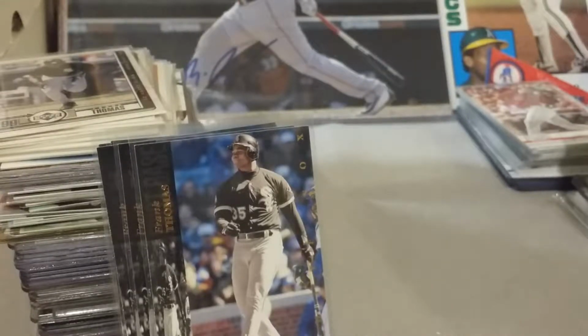Now, where's the Electric Diamond? There it is. Each of the regular issue and subset cards from 1994 Upper Deck was also produced in a limited edition premium insert Electric Diamond version, where the regular cards have the Upper Deck logo, player, and team name in copper foil. The Electric Diamond version has those elements in a silver prismatic foil, along with an Electric Diamond identification line next to the Upper Deck logo.